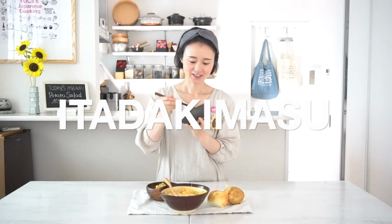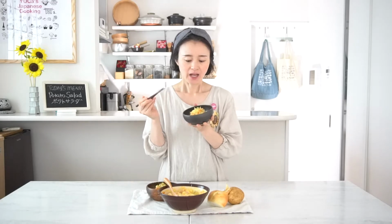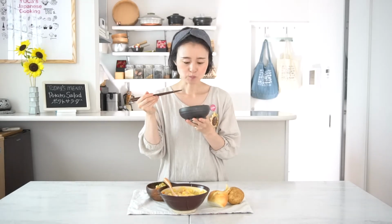Itadakimasu. I put the extra dried parsley and also coarse black pepper on top. Yeah, and it's a natural flavor. It's very creamy, and you can enjoy the thick texture from the mayonnaise. I can taste different textures from different veggies. Sometimes the bacon adds a little bit of salty flavor, so it's a good kick.